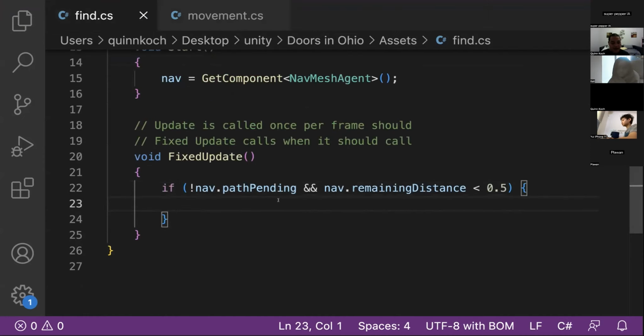All right, and let's go ahead now and write our last line of code. It is a very simple line.